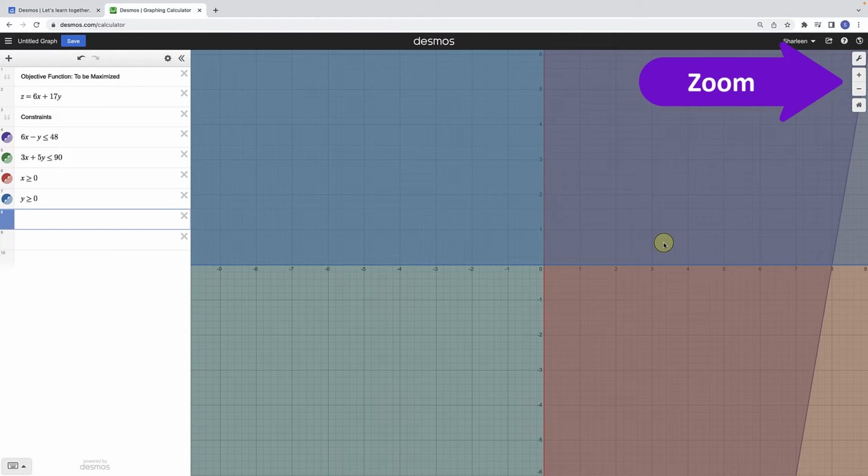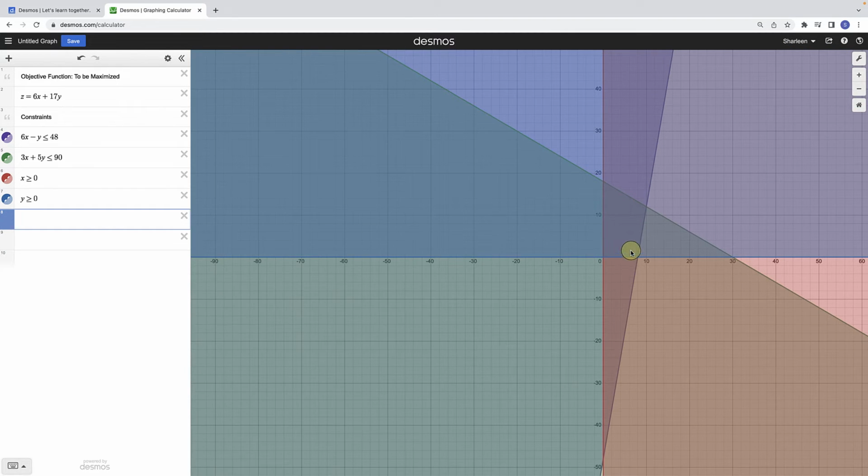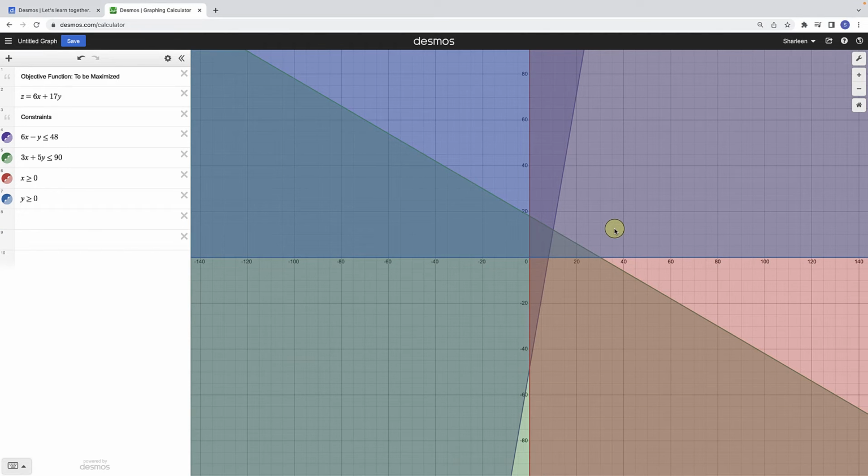You can zoom out by using the plus and minus buttons on the upper right corner, or you can use your mouse to zoom out. So we're looking for where all of the shaded areas overlap. That means the region needs to be shaded 4 times since we have 4 constraints. It looks like these 4 areas overlap toward the center of the screen.